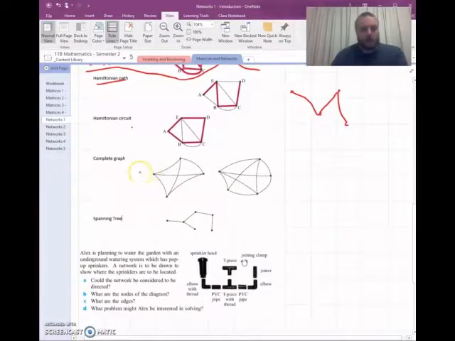Okay. A complete graph is when every vertex is immediately next to every other vertex. So another word we use here is adjacent. This vertex is adjacent to this vertex because it's connected with one edge. On the other hand, this one, so that is a complete graph. This one here is not a complete graph because there's a couple of these which aren't directly connected to each other. So this one here isn't connected. Oh, sorry, it's connected to that one. I think I've given you a bad example here. In any case, an incomplete graph will not actually be connected to every single vertex. So every vertex won't be connected to every other one.